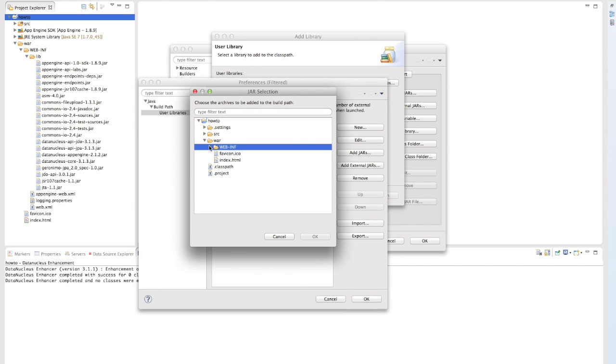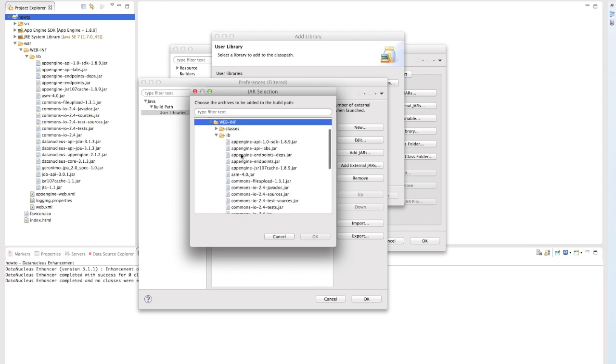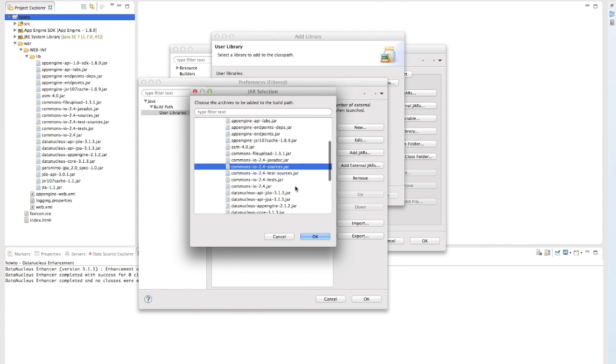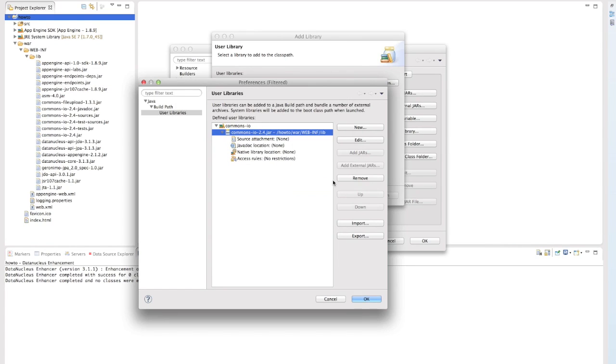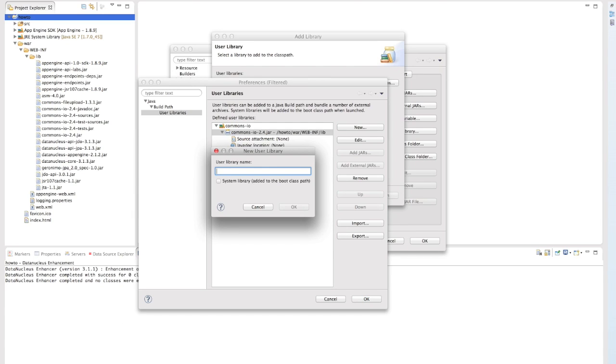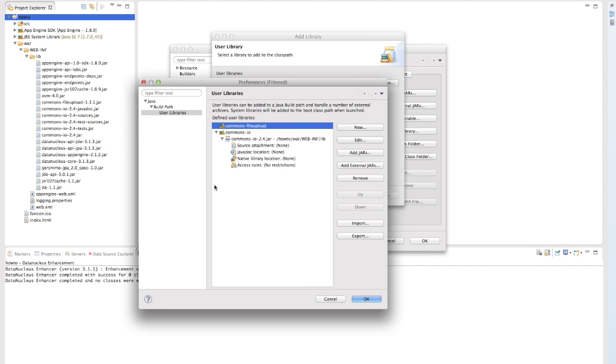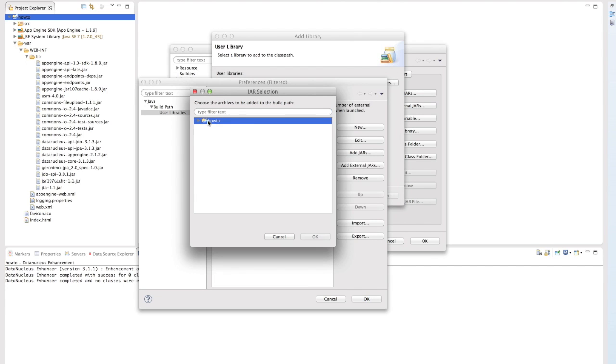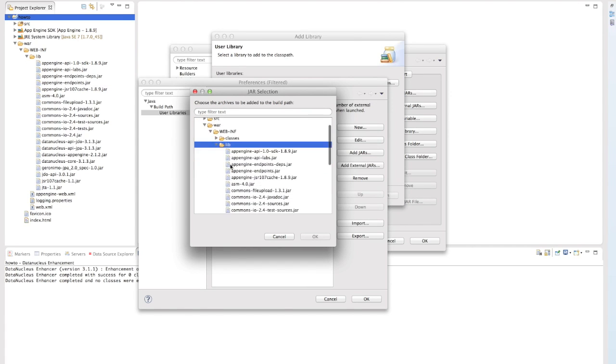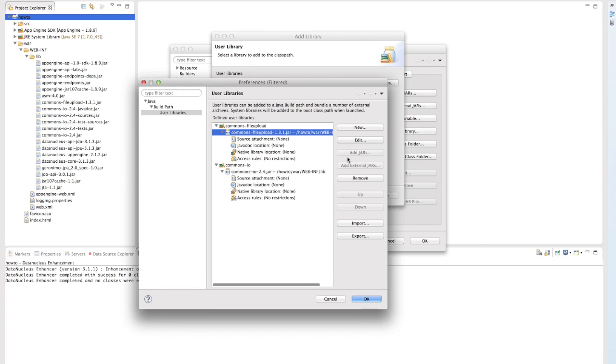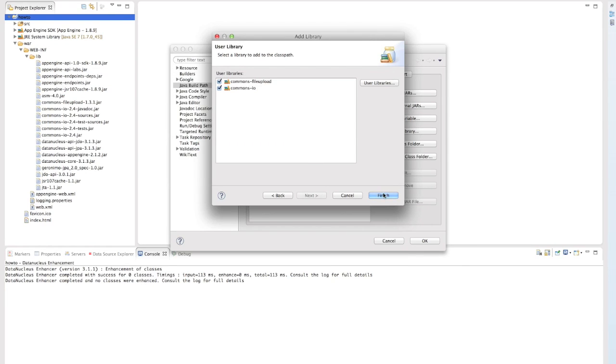So we're going to go back down to our WAR file where we dragged and dropped those libraries. And let's go ahead and do commons IO dash 2.4. And you're going to want to add all the other ones, but just for the sake of time, I'm going to go ahead and just skip that for now. And let's do the file upload real quick. So commons, like so. And we're going to add jars to that. And it should just be that one jar that we downloaded. Like so. Hit OK. Finish.